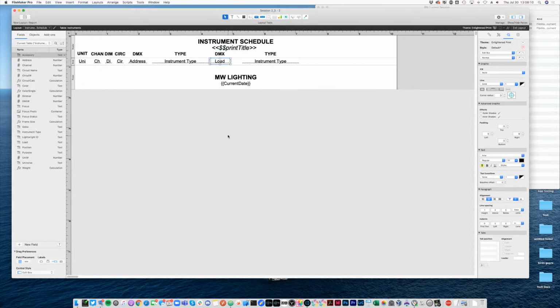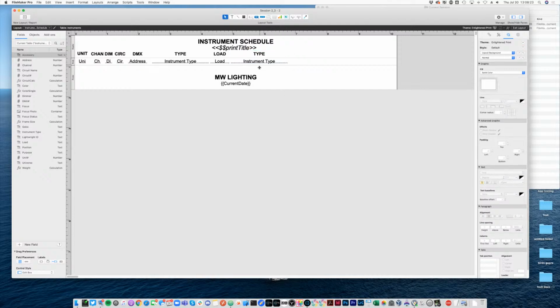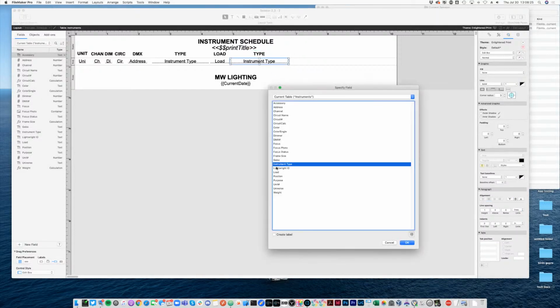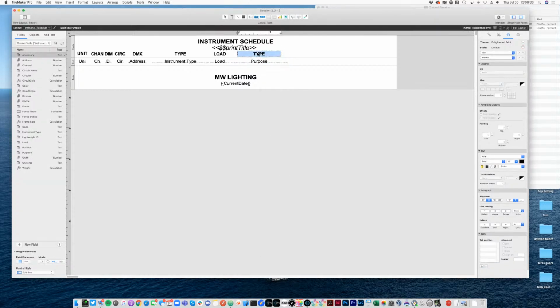Really, this seems kind of tedious and takes up some time, but it only really takes up time on the very first one we make, because when we go in and make the other paperwork we're going to make today, we're going to make duplicates of this instrument schedule and then just delete and change things around. So it's really this first initial piece of paperwork you make that is challenging.